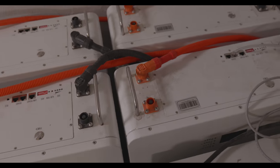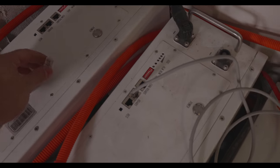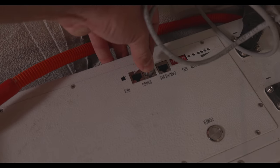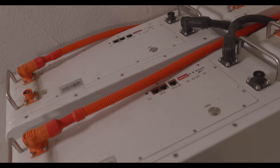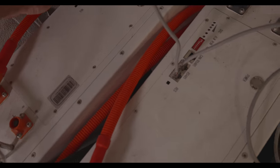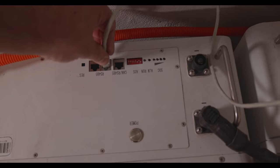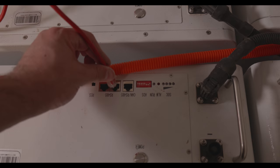That's because the battery is like turned. Okay, more cables. So from the second port here, we are going to the first here, and then I need 2 more cables. Okay, I got them here. From the second port to the first, and then again the second to the first.